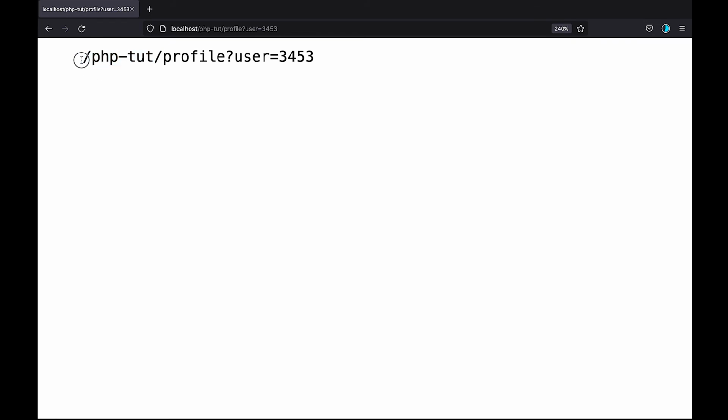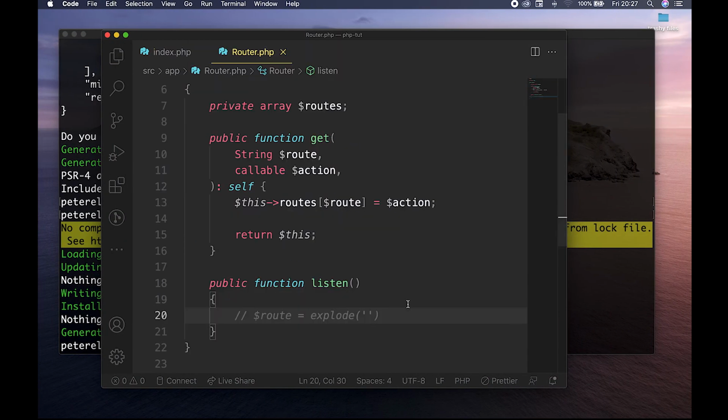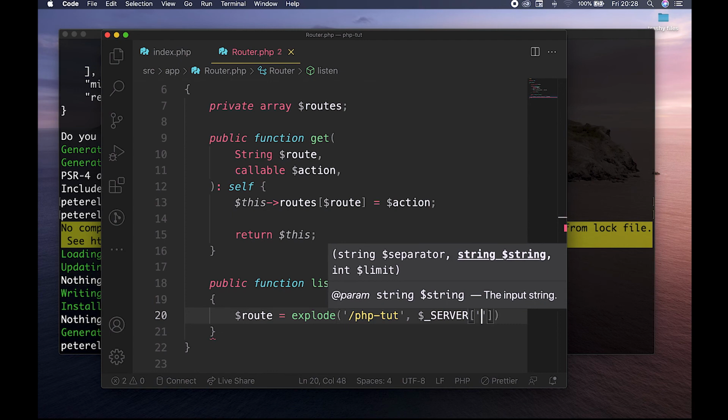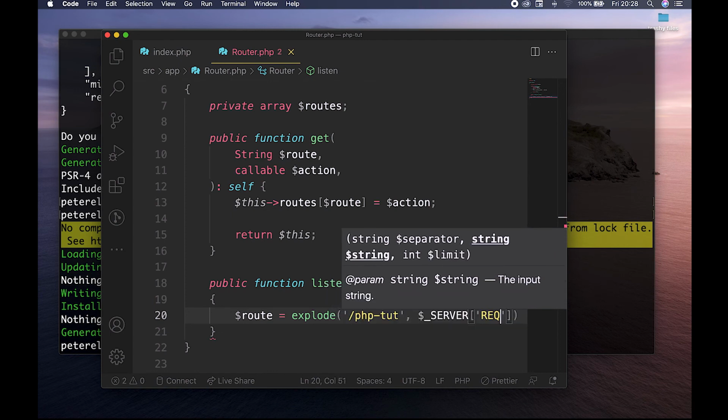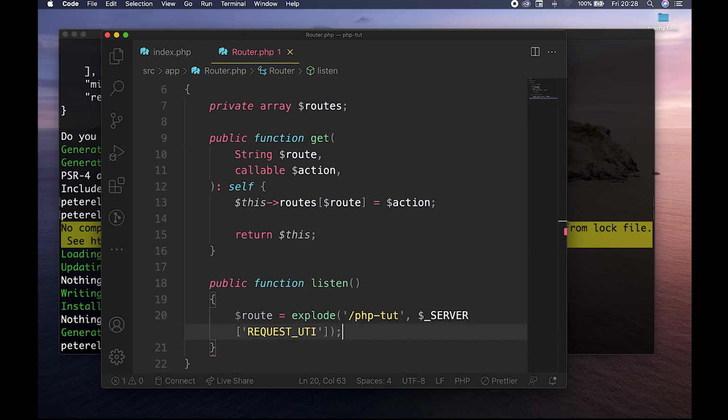To remove that part, we're going to say slash php tut, and this should remove that part from the super global variable server request URI. I keep typing URL instead of URI.